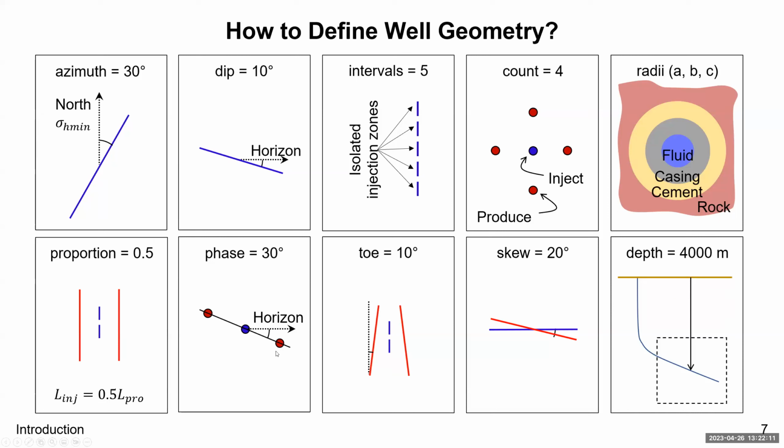Then there's phase. This is the orientation of the production well relative to the injection well. By default in the example code, this will be -90 because the production well is going to be assumed to be drilled above the injection well for this example, but other angles might actually be better based upon what you'd find for the most likely locations of the stimulated fractures. Then there are some more advanced parameters you can play with that we're not going to touch on right now, as well as things like the depth, where in the FORGE site, that's a relatively fixed parameter. So I wouldn't recommend tweaking that unless you want to get deeper into the code.